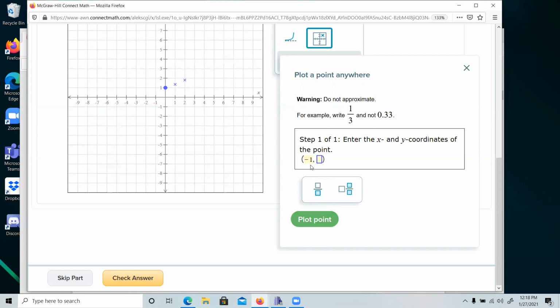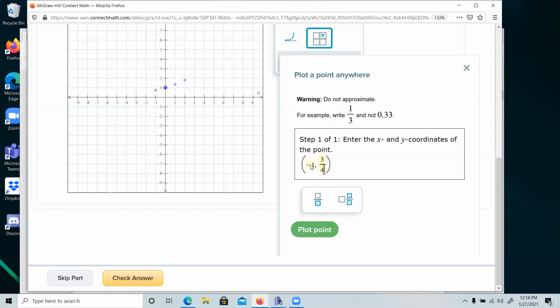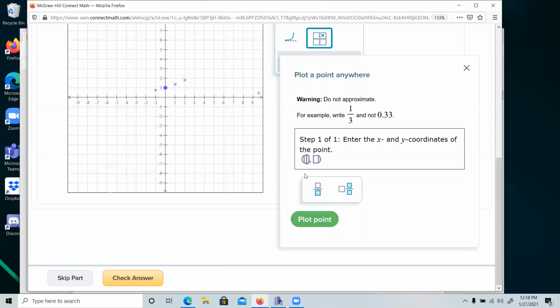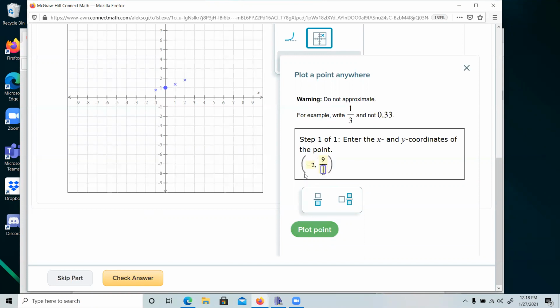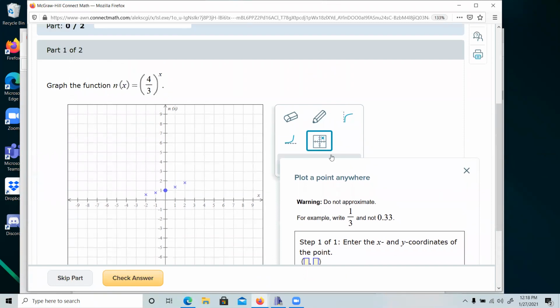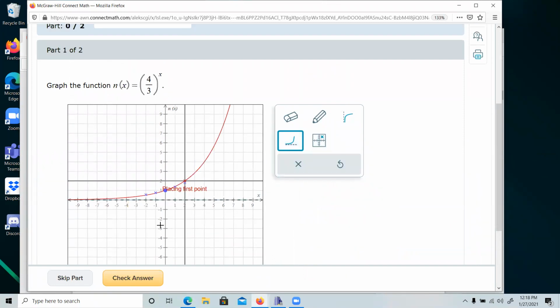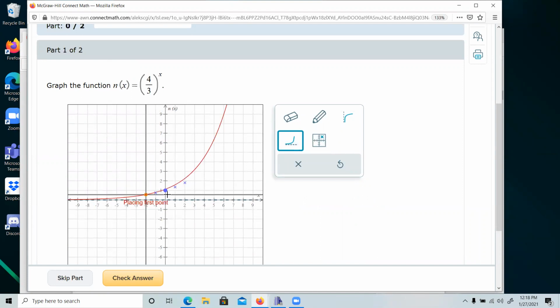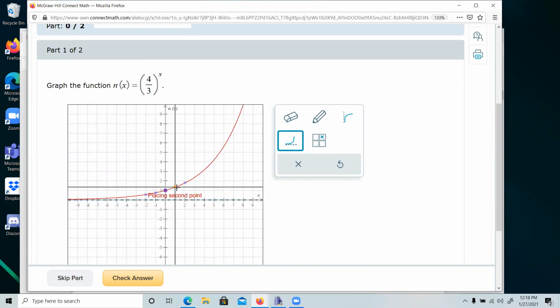Let's go with -1, and then 3/4, and -2. It tells me I don't have enough dots. I'll tell you, I'm going to be a little upset. Okay, plot point. All right, so there we go. We'll place our asymptote. We're placing our first point and any other point. And notice that I only needed 2. Technically, you do only need 2 points. It's kind of like a line. You only need 2 points for an exponential function.